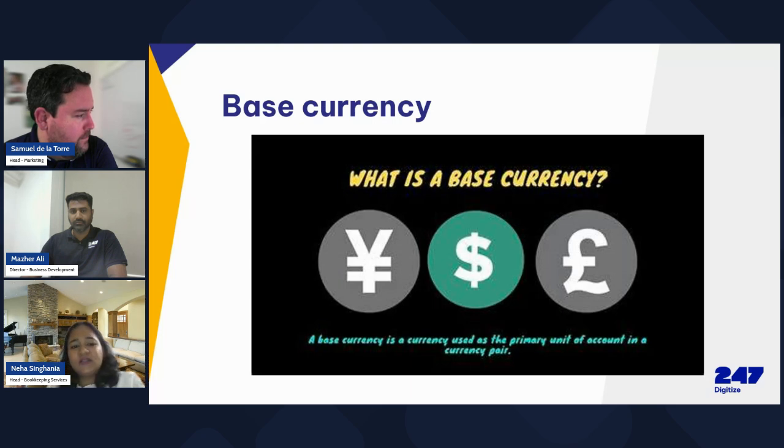So, what is a base currency? A base currency is a primary currency. It is the currency against which all other currencies are measured within a financial system. It acts as a default currency for recording transactions, preparing financial statements, and conducting accounting operations. In Acumatica, the base currency is set during the initial configuration and used for all financial calculations and reporting. You can define additional currencies and set up exchange rates relative to this base currency. Next slide.